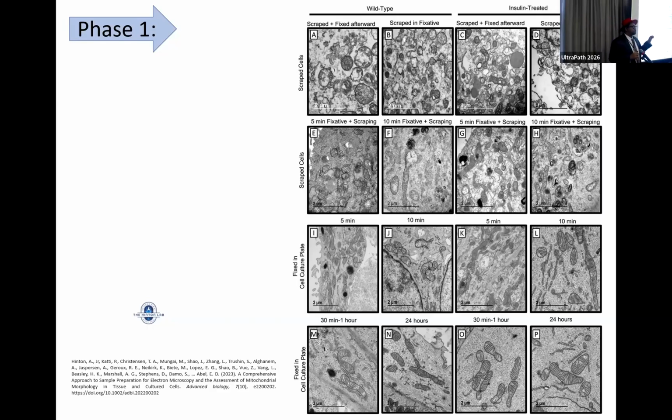But then the question becomes, do you scrape the cells or do you do this particular fixation for this long? And so one of the things we did was try to figure out the best method and what would happen. As you can see at the top, to make it more appropriate for publication, we added insulin treatment. And just for concept, when you give insulin in cardiomyocytes or myotubes, you have fusion that occurs. These mitochondria have proteins in them called fusins and fissins, fission proteins and fusion proteins, and OPA1 and MFN1 and MFN2 join together to actually make these larger mitochondria. Okay, so that's just the background so that everybody's on the same page.